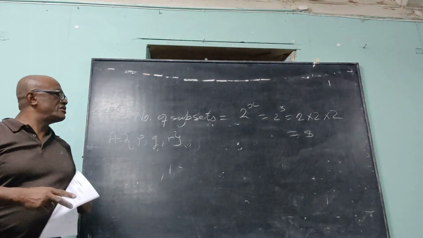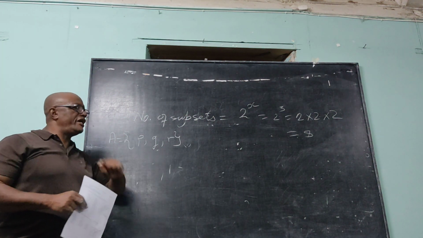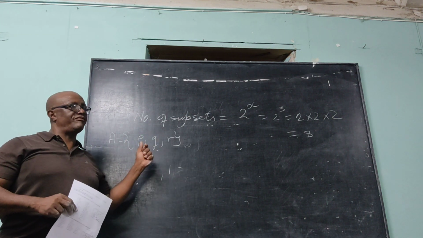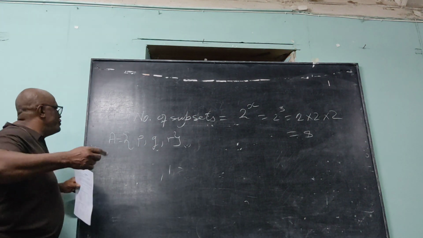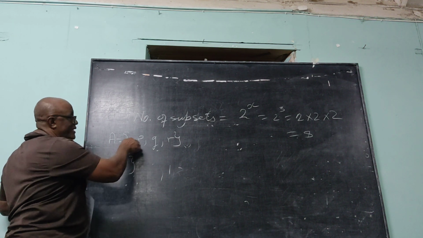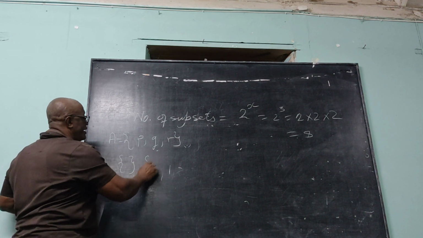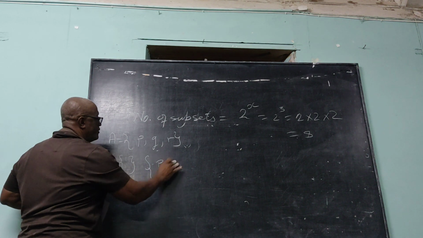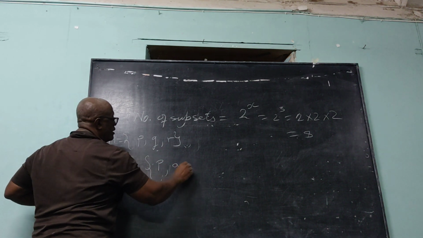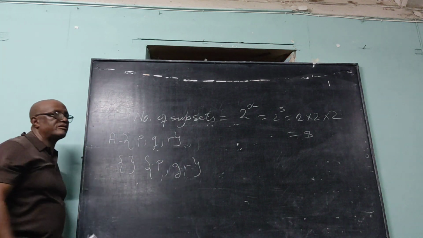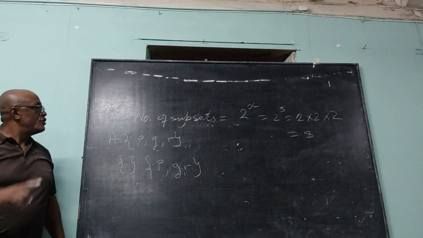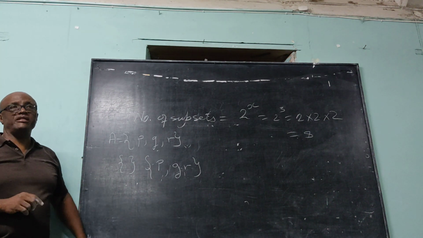So in sets, 2 subsets of any set are the empty set and the set itself. So I usually begin with the empty set. That's a subset of this set. And the set itself is a subset of the set. So we already have 2. We say we want 8, right? So give me another subset of this.